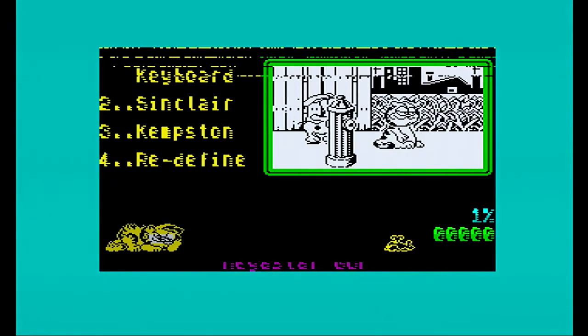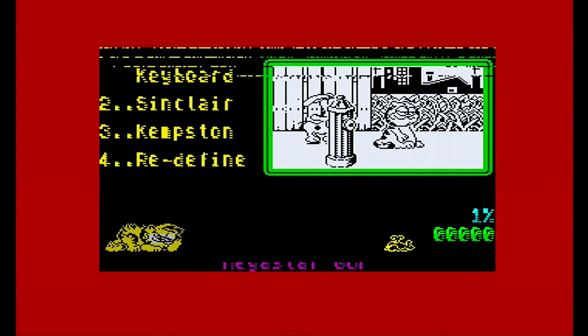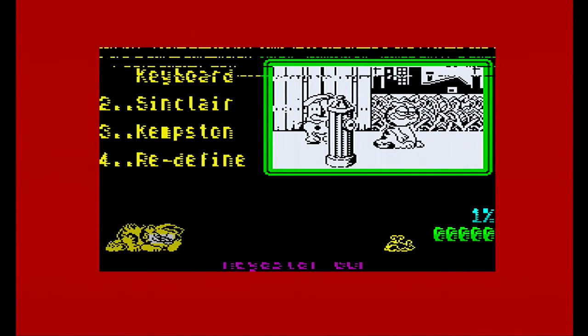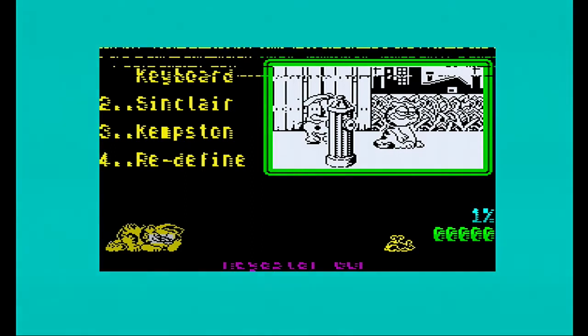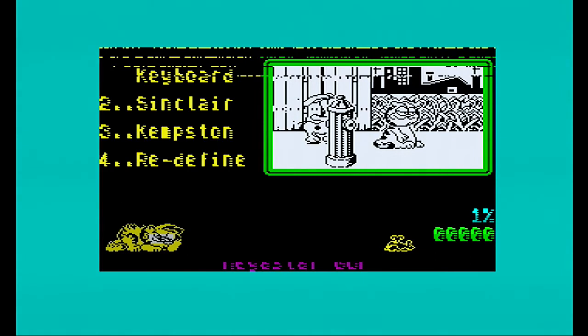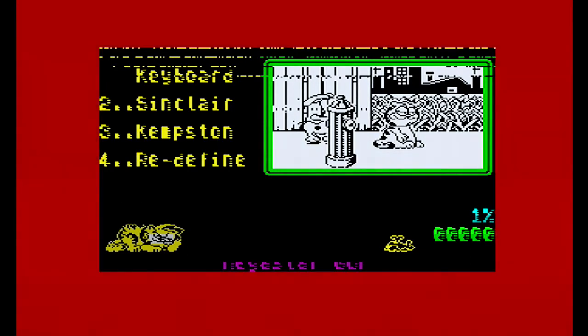Right, okay. So, I'm just going to fast forward that a little bit, just fast forward it to find out where it's actually at. Wow. That's a lot of loading. Do you think it's 128k? I don't remember Garfield being 128k. I'm tempted to reset the Specky with 128k and try it again. This has not been a very successful tape thus far.